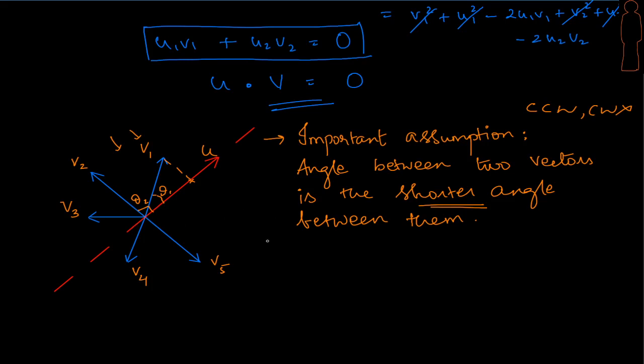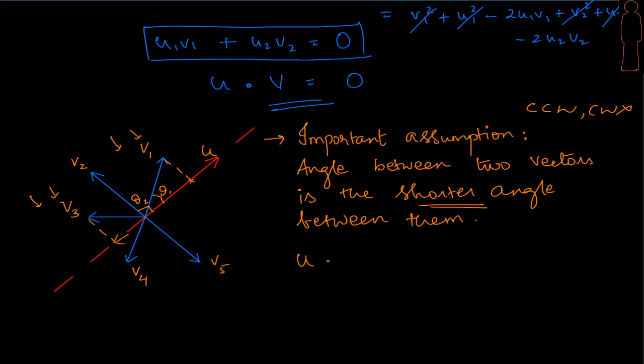Okay, that is understood. Now let's talk about the v3 vector, which makes it much more interesting, right? Now look at the rays of light that are hitting perpendicular to u, and the light is shined on v3. It will cast a shadow, but remember now that the shadow falls on the other side of u. That means when we look at this shadow here, it is going to point in the opposite direction of u. And what does that tell us? It's going to tell us that if you pick up u and v3, their dot product is going to be negative. So let me just note this down somewhere.